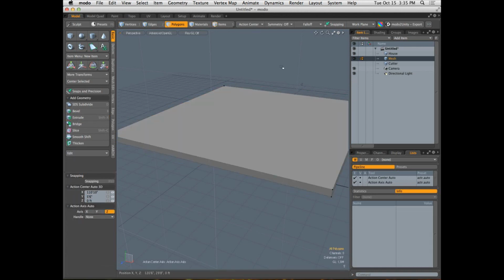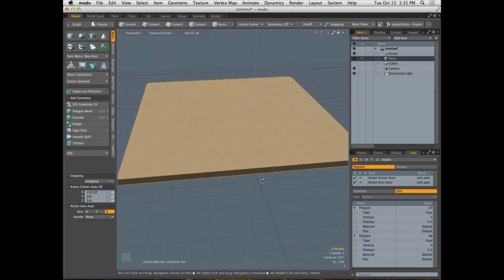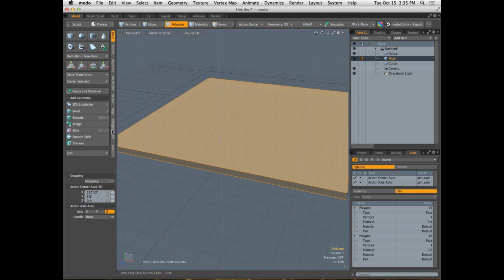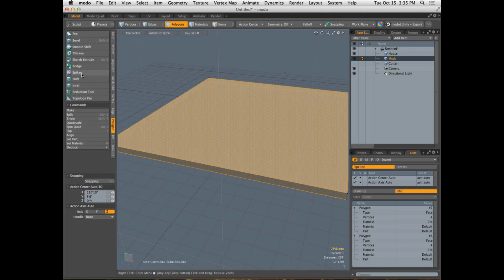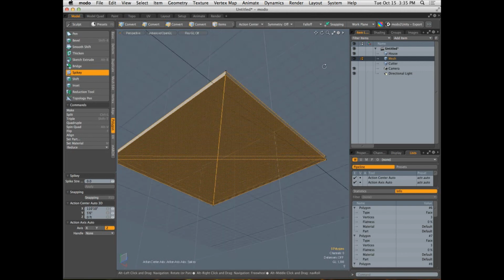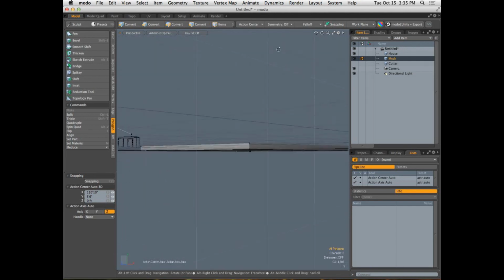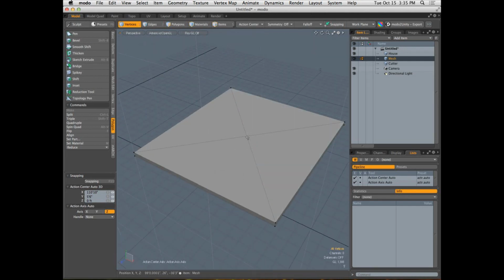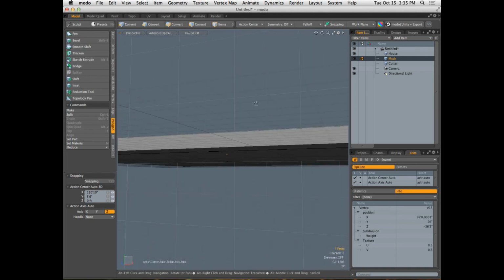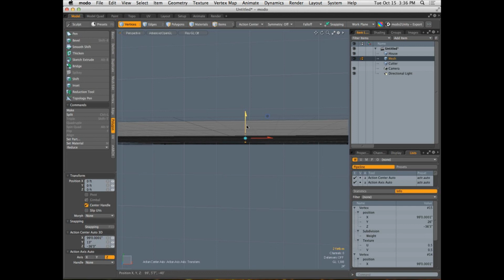Okay, so I would select both the top and the bottom polygon, and then you can go into your polygon tools. And then Spiky. And Spiky is going to put a vertice right in the center. Like that. And now, if I grab that middle center vertice, and I would do both of them simultaneously so the thickness is kind of consistent in the roof. Same height. We can just grab them and move them up.